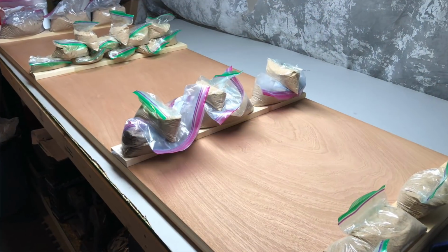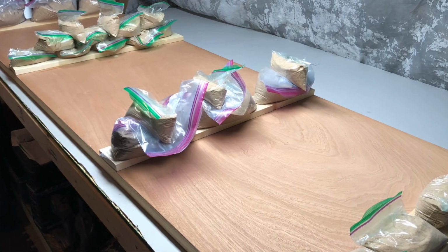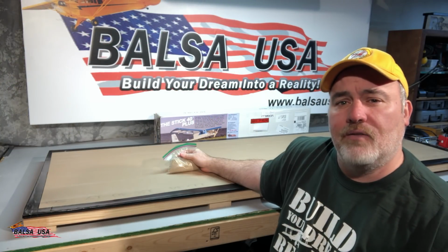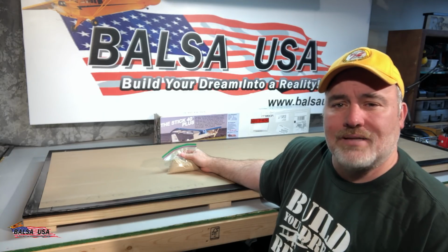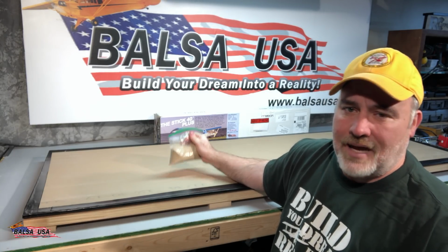I let this dry for 24 hours before I did anything else. I built that part of it and I left it. Didn't try to do anything else. There's no rush with this process. You want to make sure that glue is nice and dry.